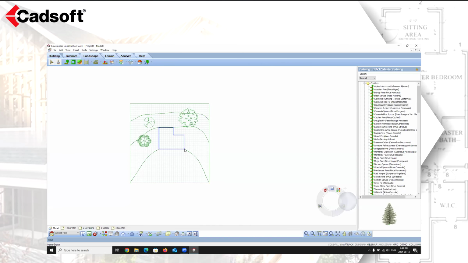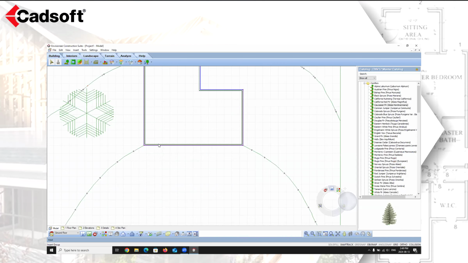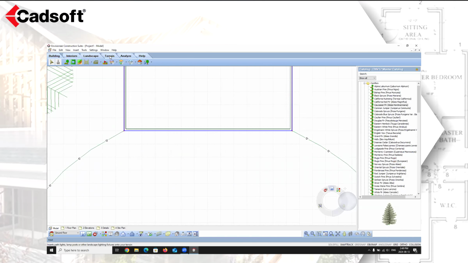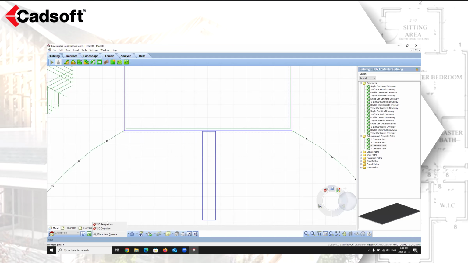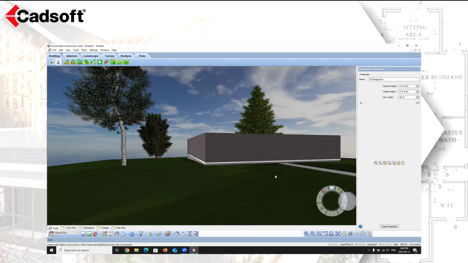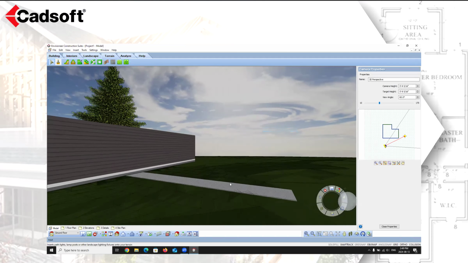The last thing I wanted to show is, so we've shown our plants. If we wanted to show an actual pathway, let's go back into our terrain and add in a path real quick. Let's just do a sidewalk. We'll do a concrete path up to the front of our house. So let's say we want to show our pathway up, and we're going to see our path in our design, going up to our front door.